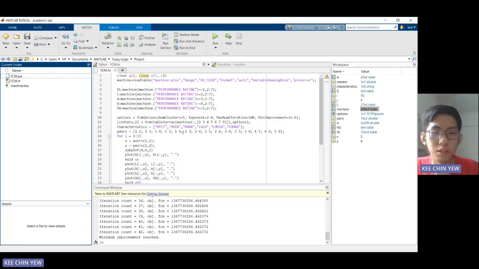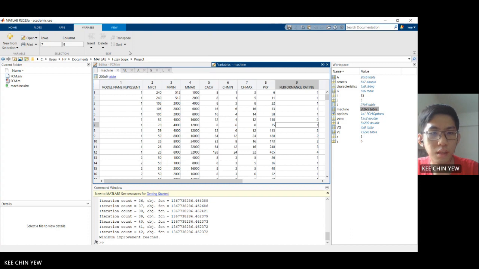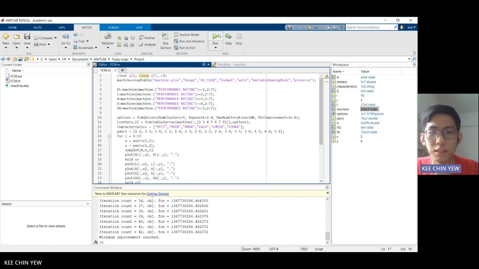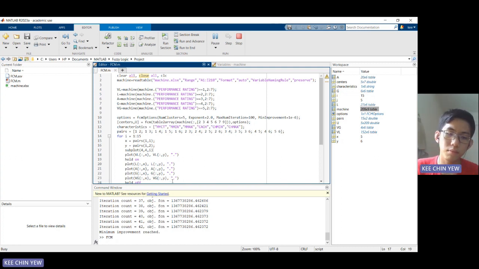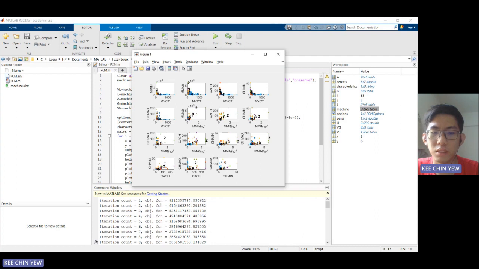My name is Kitinu. Now I want to present our progress on the mini project. I have done the FCM model by using MATLAB. This is our data, and then I run the model using the data. It will take some time. From here we can see that the model is improving itself, and after some iterations the model cannot improve anymore, so it will stop.